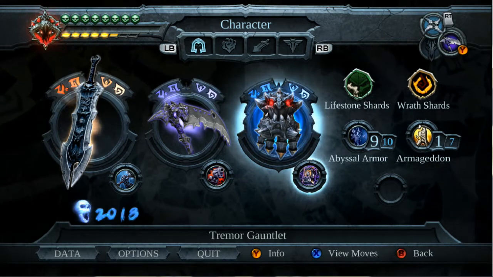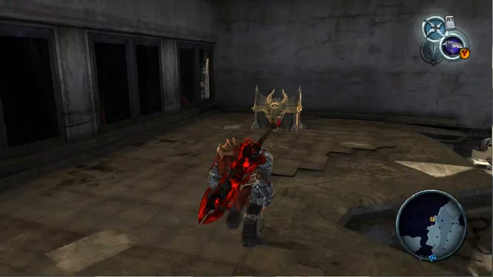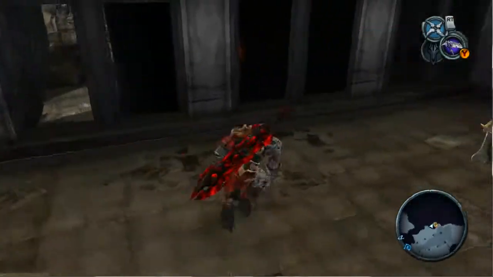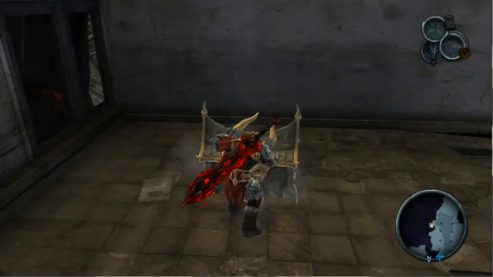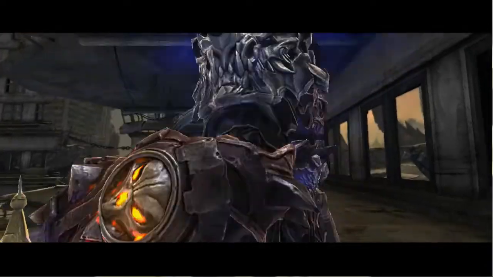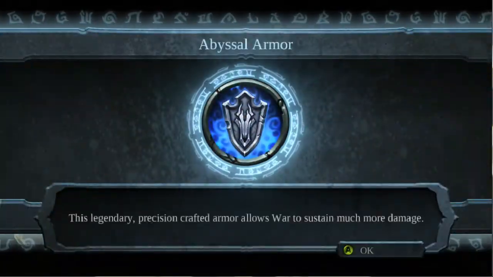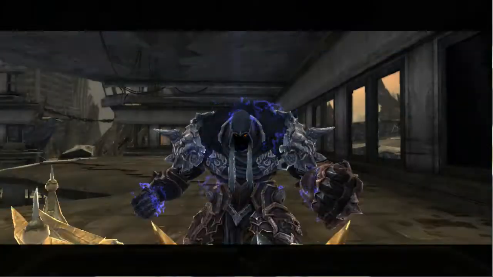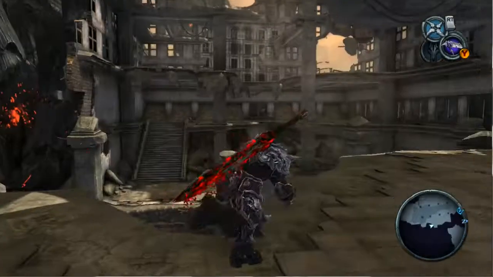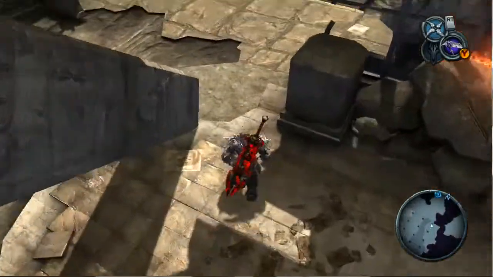I did some off-screen exploration just to find where that last armor piece might be, and it's right here in the Scalding Gallow at the very beginning. And there is the whole set: the Abyssal Armor. And boy, do we look mean! Yes, we finally got the entire set.